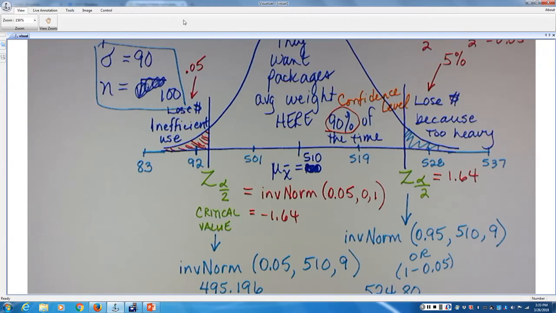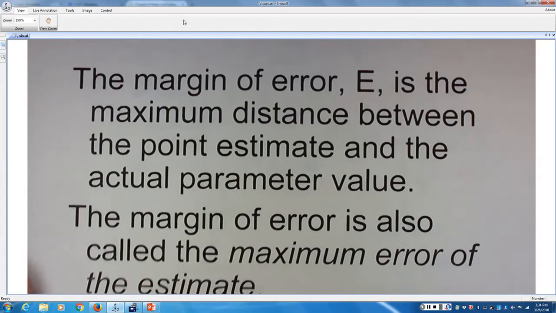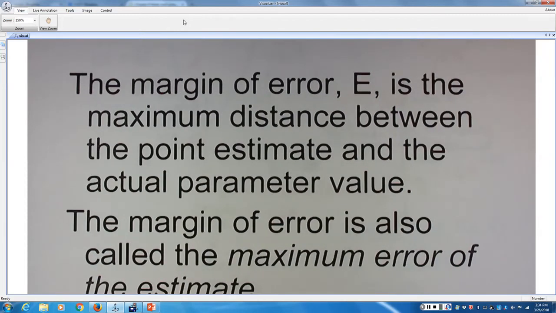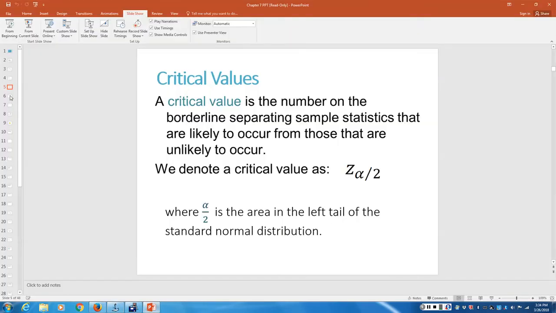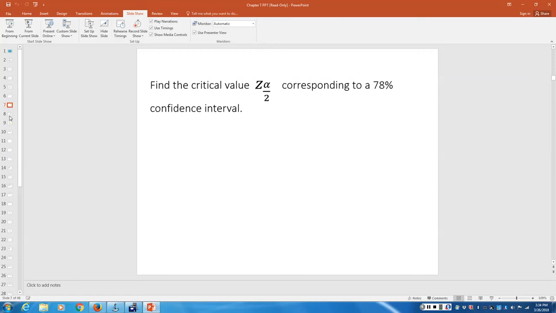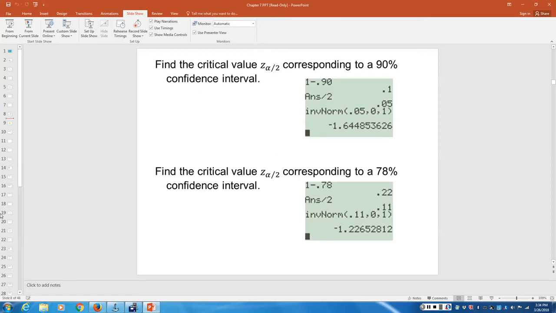So I'm going to skip over some of the notes. You can just mark through the parts that I've skipped over. We're going to go to the part of your notes that talks about margin of error. If you want to know how to find those two problems, this PowerPoint is posted in the Chapter 7 notes. So if you need to find those two that I skipped over, this is how you do it, and you'd do it on the calculator.